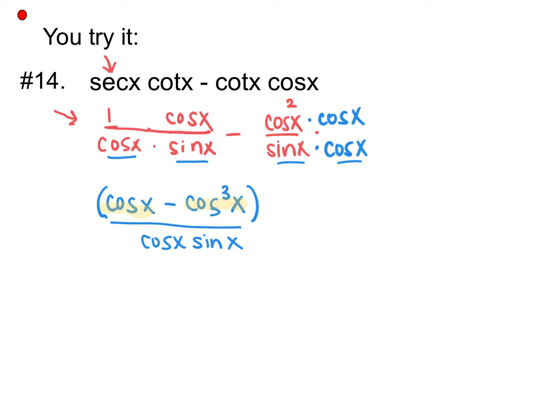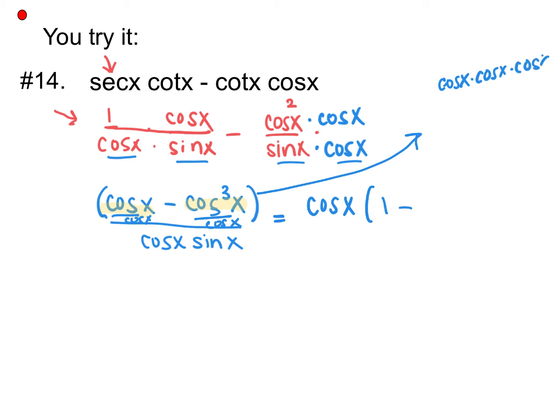So I am going to take a cosine and factor that out. So that's dividing this by cosine and this by cosine. Well, cosine divided by cosine is a 1. And let's look at this. This is cosine to the third. That's cosine of x times cosine of x times cosine of x. And this is just a cosine of x that I'm trying to divide out. Well, one of those goes away on top and bottom, and what I'm left with is the cosine squared on the top. And on the bottom, I have cosine of x times the sine of x.